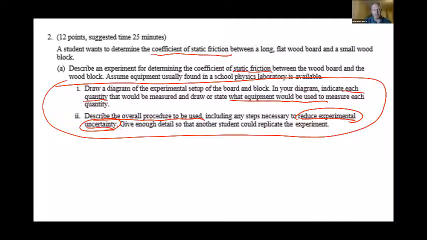Somebody unmute and tell me how you could reduce experimental uncertainty. Don't overcomplicate it. What do you need to say? Maybe you could repeat, I was going to say you could probably try repeating the procedure multiple times. Exactly. Run multiple trials. And we'll talk a little bit more about that when we get to our setup. But the main thing is lots of trials. Do it more than one time.